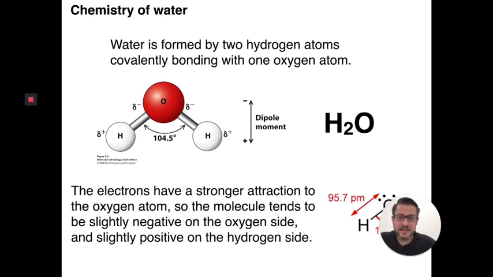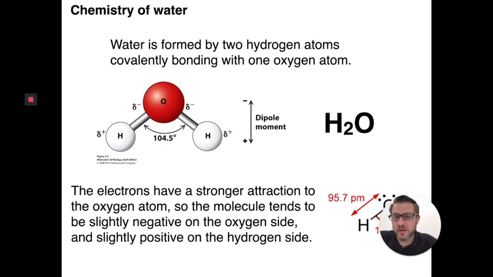Now, how scientists have measured this bonding angle gets really complicated, so we don't really need to worry about that. But every time water molecules form, that H2O, you have hydrogens on both ends and the oxygen in the middle. It forms this characteristic V shape. Remember, water forms covalent bonds, so oxygen and hydrogen are sharing electrons between the two.